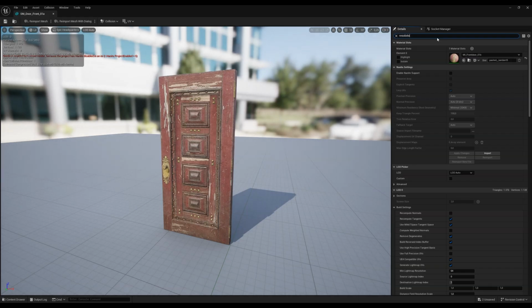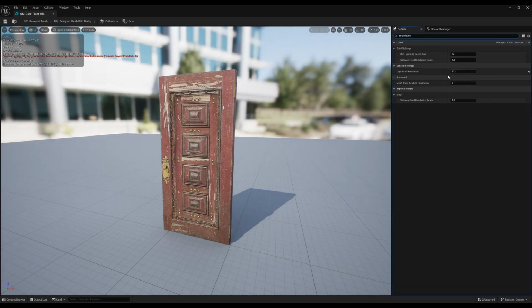Just search for resolution. Our light map resolution is really high. So by default, this was 4, which is really low. So let's crank this one up to 128. I think for meshes like those meshes here, 128 is fine. And then just save.